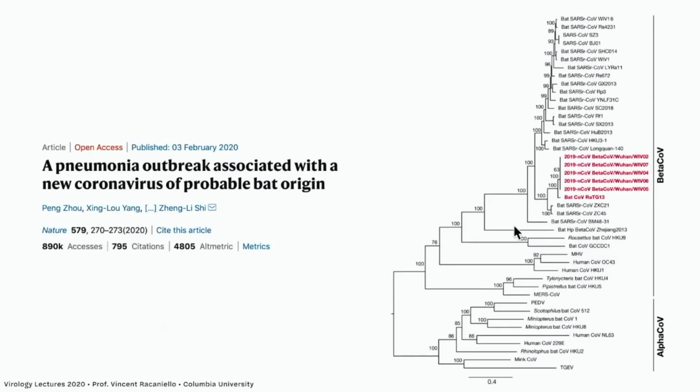So here's the first phylogenetic tree made for SARS-CoV-2 back in January of 2020. It's from the same paper that I showed you before, where they isolated the virus. They determined the whole genome sequence, 30,000 nucleotides, and they made a phylogenetic tree using known sequences of other coronaviruses. Bat coronaviruses, you can see throughout this tree, MERS coronavirus, etc. Here's human corona 229E, which is a common cold corona. And here, in red, is that SARS-CoV-2 isolated in Wuhan in the beginning of 2020.